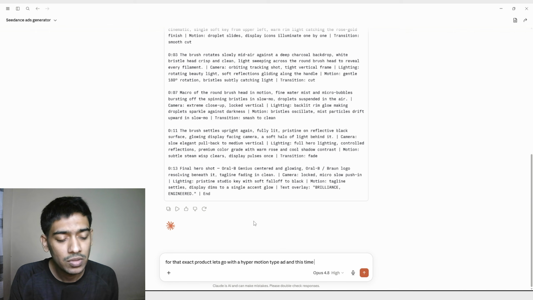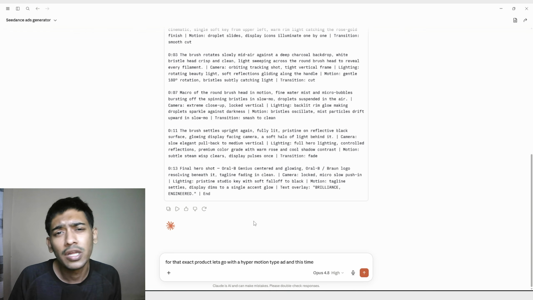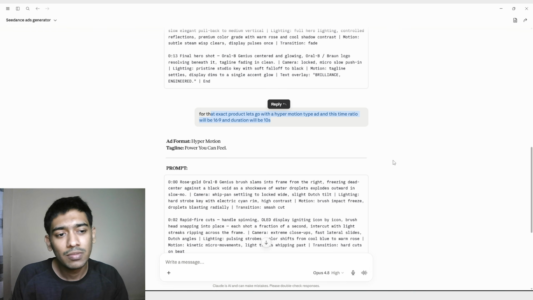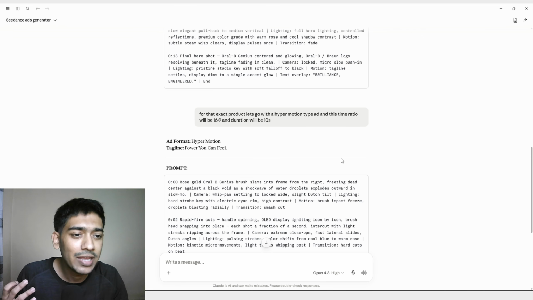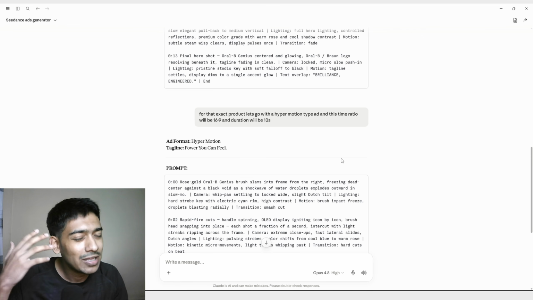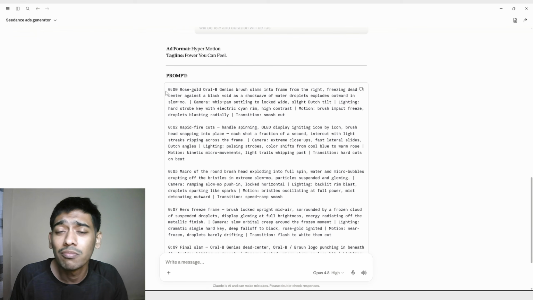And this time the aspect ratio will be 16:9 horizontal video, and the duration will be like 10 seconds. And again, if you want, you can simply say activate that skill. In that case, it will activate that skill and ask the 3 questions again from the beginning. But in this case, I simply gave the answers, so that's why it's not asking me the questions. Instead, it's giving me the complete ready-to-use prompt.